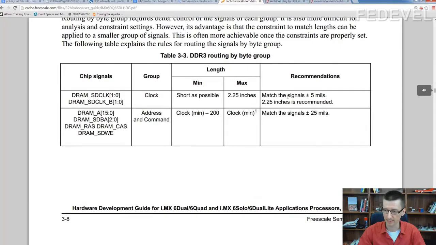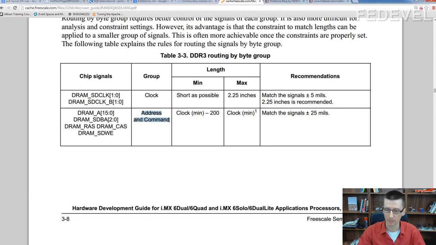On the right side, you can see the rules which you need to meet. For example, the clock signal group cannot be routed longer than 2.25 inches. The signals within this group need to be routed within plus minus 5 mils.